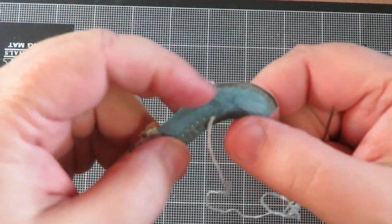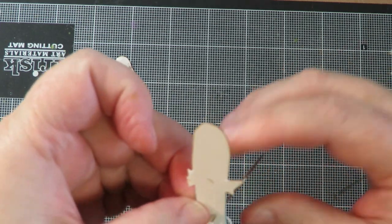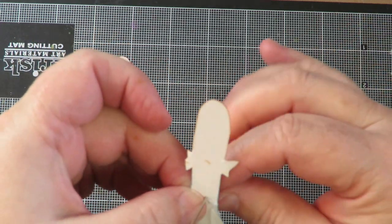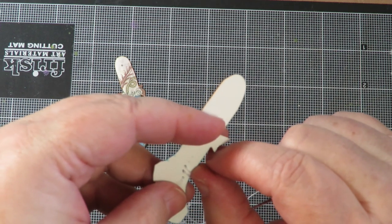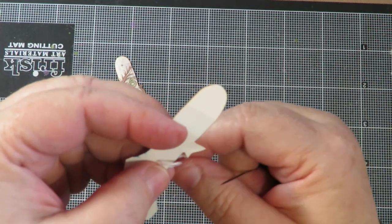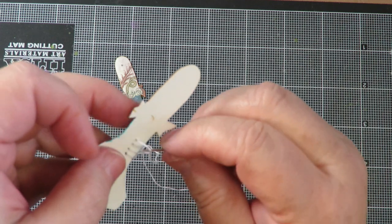And so what I'm going to do on these is just wrap it around to the back and then go in the next hole. Try not to get it tangled. And then do it again. So I'm going to just wrap around, come over and into the next hole. So the laces are going to be wrapped around the shoe. And I'm not pulling them very, very tight, because that way you can move them into place better and you don't want to rip your cardstock if you're doing it on cardstock. So I'm really only going around to the back side. It's the only place I'm going in, and just straight in.